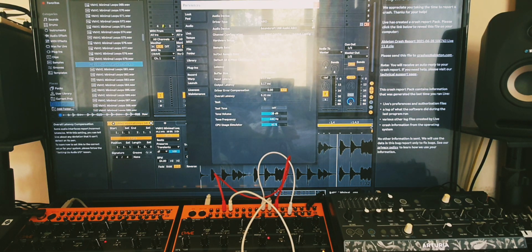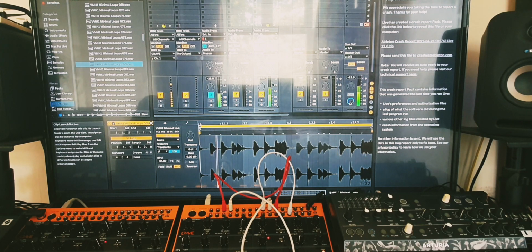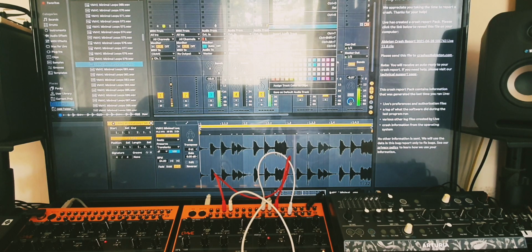You want to make sure that your latency is as low as possible. So on my sound card, I can change the buffer size to a very small number, and that gives me a really low latency. When you've got a lot of plugins, you're going to want it the other way. You're going to want a higher buffer size. But I generally find that I've got a lot of hardware and I'm not really using things like Serum so much anymore, so I'm not having to worry about that too much. But ideally you want the lowest latency that you can get. You can hear that these two things don't have any problem being in time.